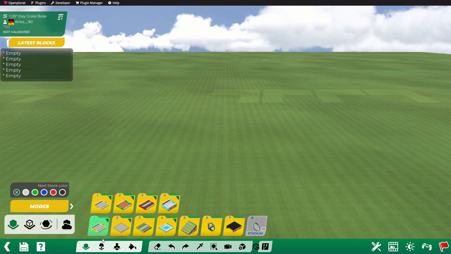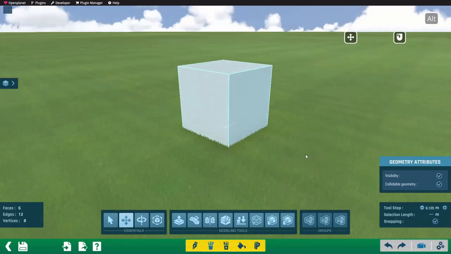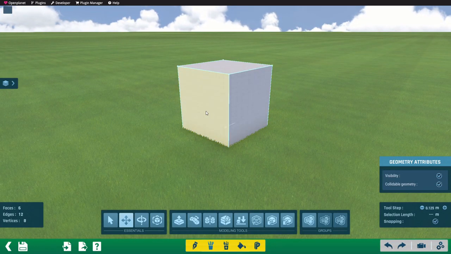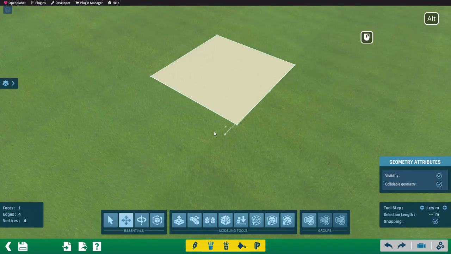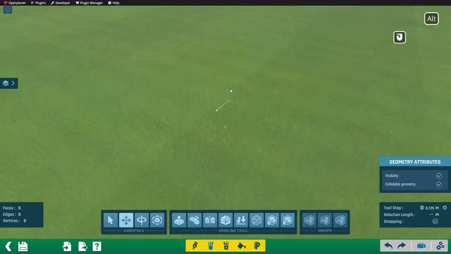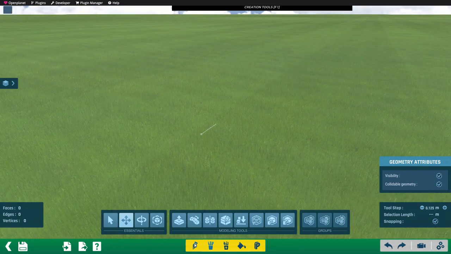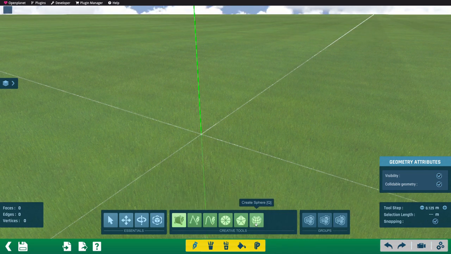I begin by selecting Item Mode and then Create a new item. From there, I click on Mesh. Every new item initiates with a standard cube in a geometry layer. While we can utilize the top side of the standard cube as a foundation by removing all other sides, we also have the option to start from a completely blank slate. To initiate the creation of the first face, I access the creation tools specifically designed for generating geometry from scratch.